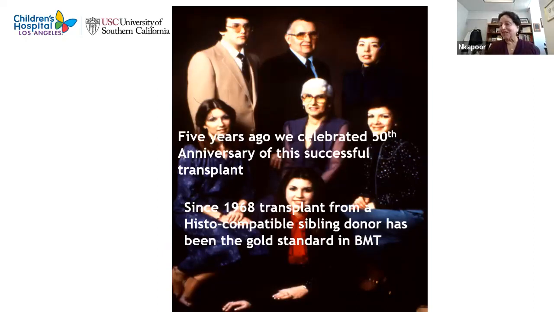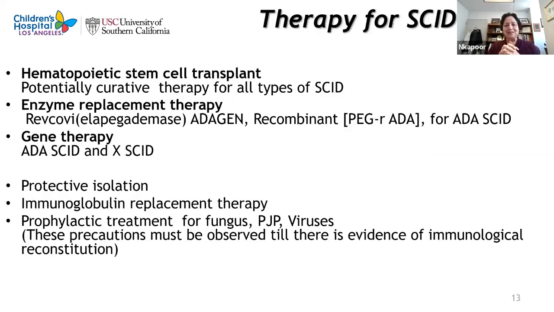That was a very important thing, and not only for severe combined immunodeficiency, but many other diseases. All right. So, therapy for SCID, which has been well established. Hematopoietic stem cell transplantation is the potentially curative treatment for all types of SCIDs. That's enough, and is well established. And our experience, as I said, now it's 50 years plus experience we have had in this field. So it's a very important part for us to recognize this is an established treatment.